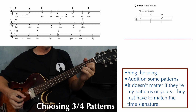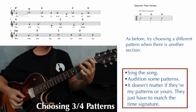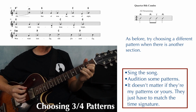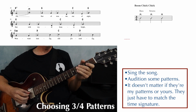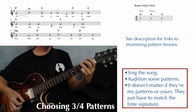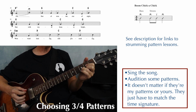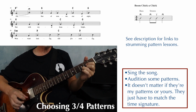All quarter notes. 1, 2, 3. Star of wonder, star of night. Or down, down, up, down. Star of wonder, star of night. Or boom, chick, chick. Star of wonder, star of night. Or boom, chicka chick. Star of wonder, star of night.